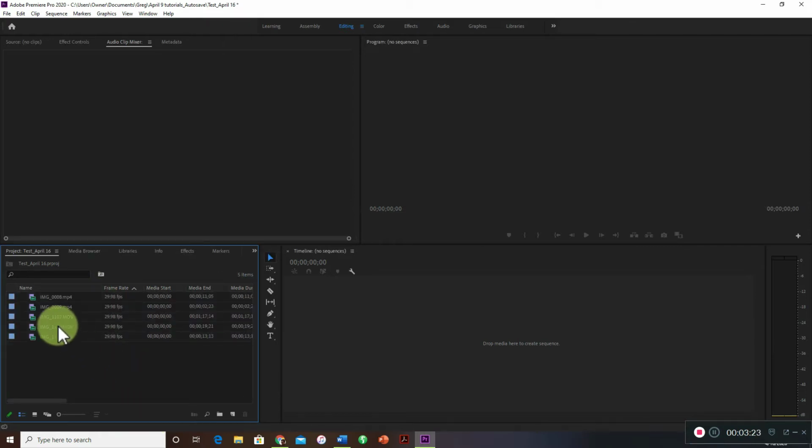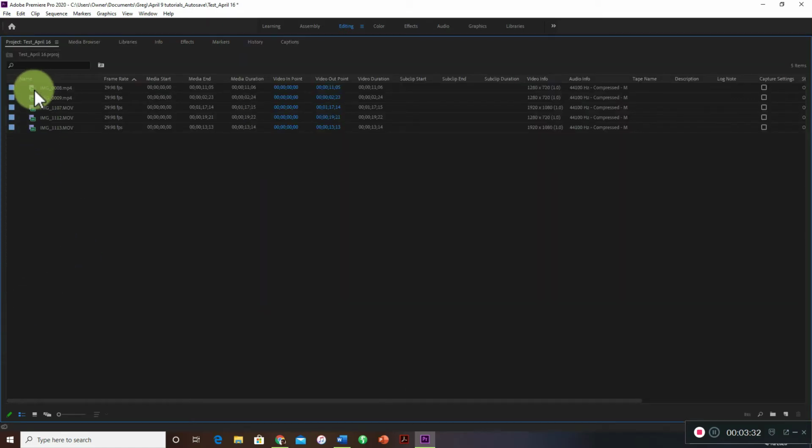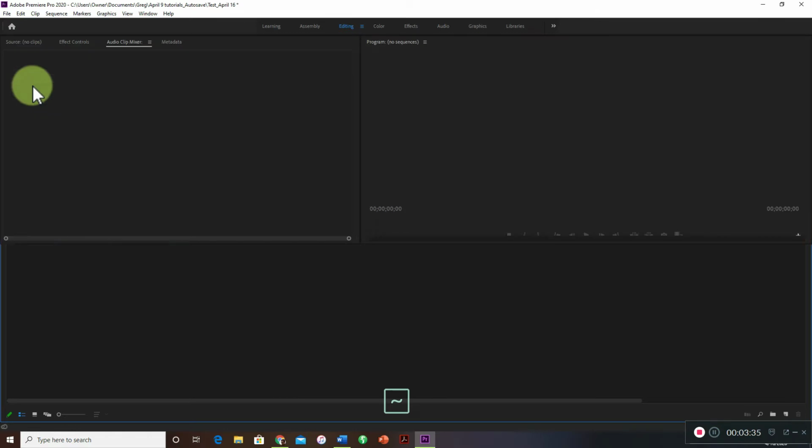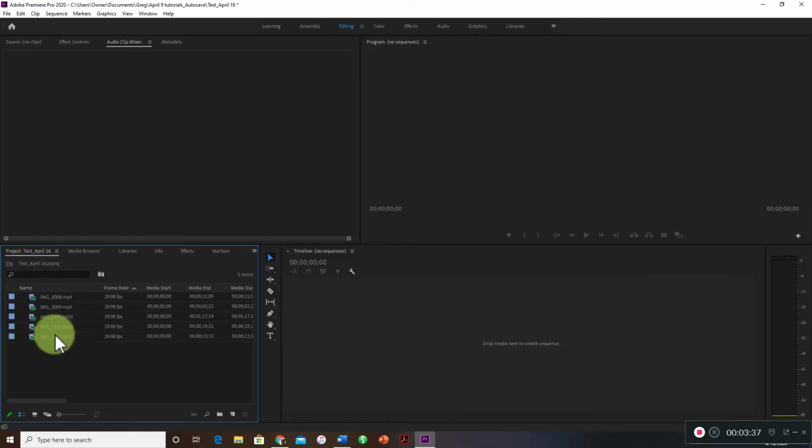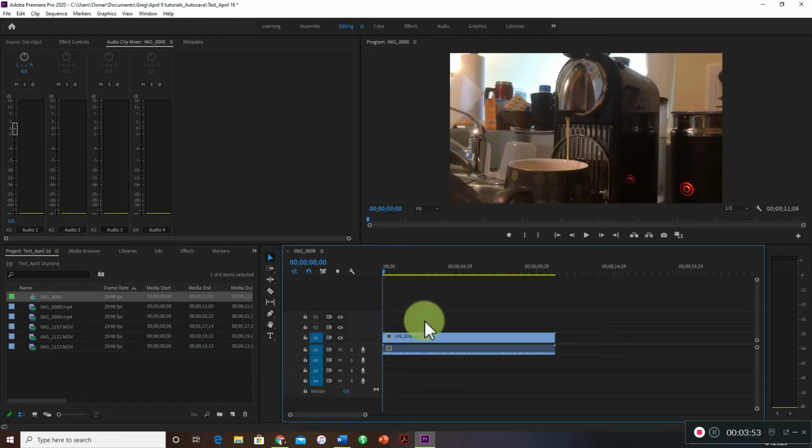Okay, so you can see that these are video files with sound added, so there's a little green waveform icon on them, right there. And behind that there's a little purple video icon, so that tells me that it's a video file with sound. If it's sound, I'll just see the green icon. If it's just video, I'll just see the video icon. So I can start my edit by dropping my media into the timeline, like that. Just drag it over and drop it, and it creates a timeline, and you see it.